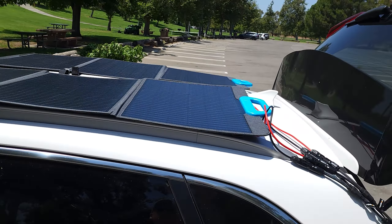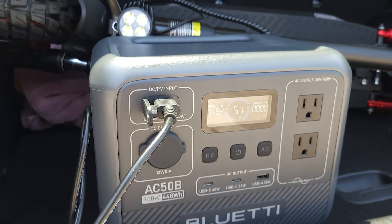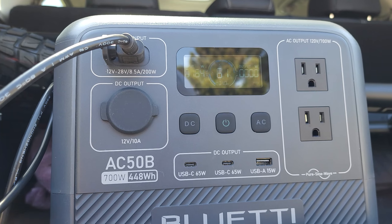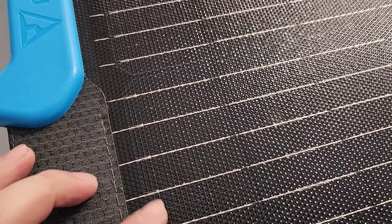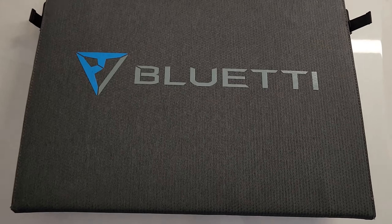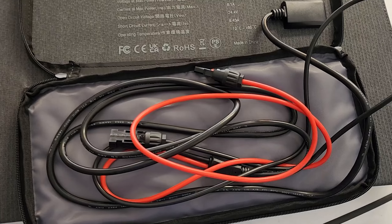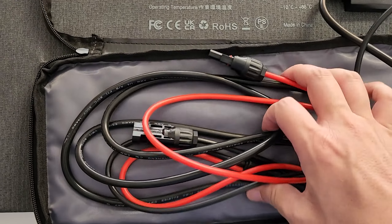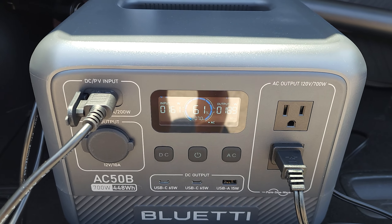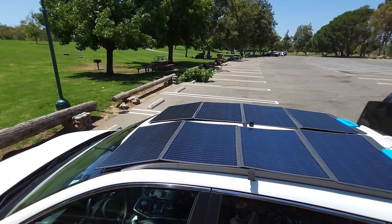A bit of info on the PV120 120-watt folding solar panel — this is one of the nicest 100-watt-class panels I've seen from Blue Eddy. They also have a 200-watt folding panel that's a bit bigger and heavier. It features ETFE lamination and up to 23.4% efficiency. The build quality is very nice with a cloth material on the outside, long cables with MC4 connectors. You use the MC4-to-XT60 adapter that came with the AC-50B to connect it to the DC solar input port. The voltage rating is around 19 volts, which is within the 12–28-volt range of the power station.